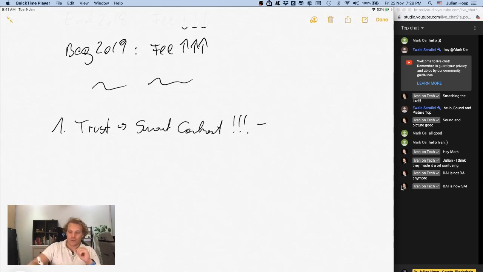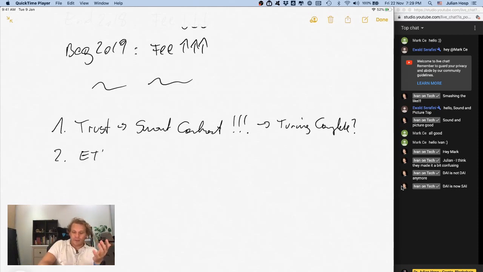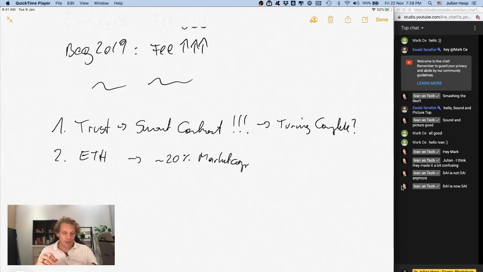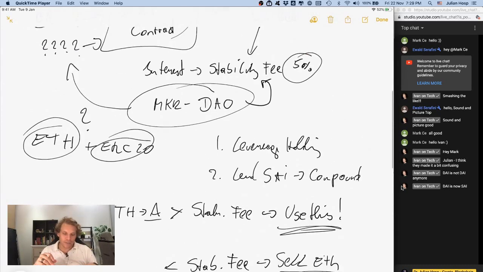In my opinion, this has a lot to do with being Turing complete. That's one of the major challenges that I think could be a question here. And then obviously the other thing is, at the end, you're dealing with the Ethereum system. And to me, that's also a massive downside, because Ethereum has, I think in total, with all the ERC-20 tokens, around 20% of the market cap. So the majority doesn't really get covered in this. And these are the big downsides.